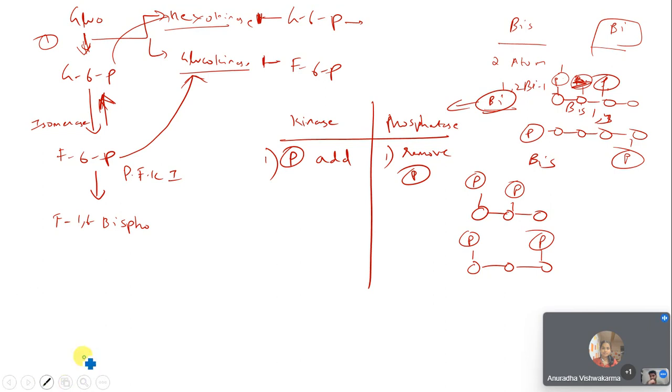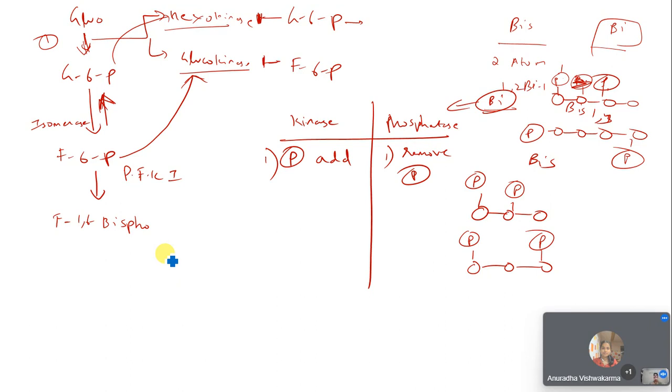So actually, in the lecture, sir explained that kinase is a kind of enzyme which takes two substrates at a time. One is ATP and one is the other substrate. Let's say here we have fructose 6 phosphate. So it is taking phosphate from ATP and adding it to another. So it is not always adding; it's also taking from someone. I can think of that.